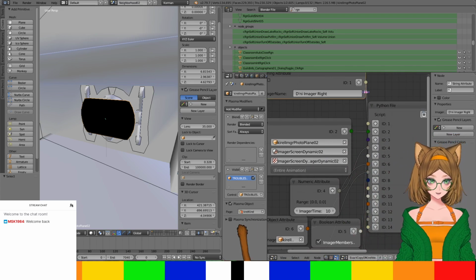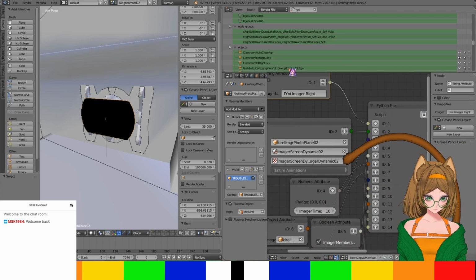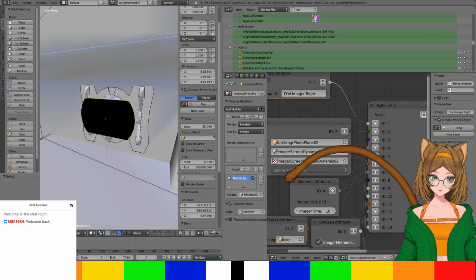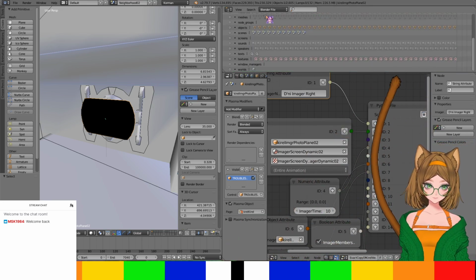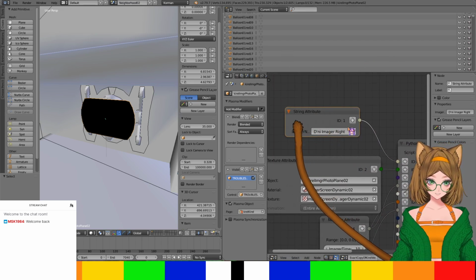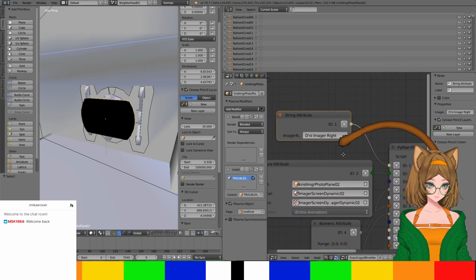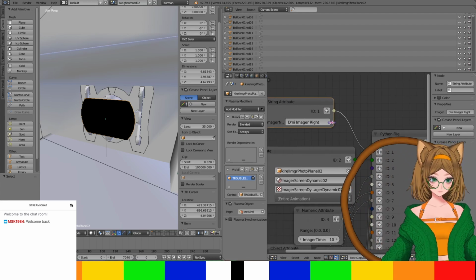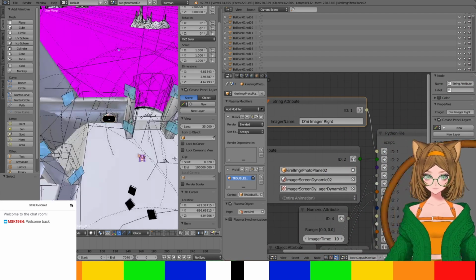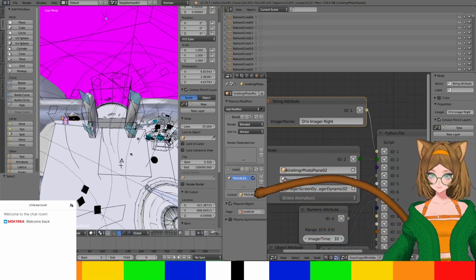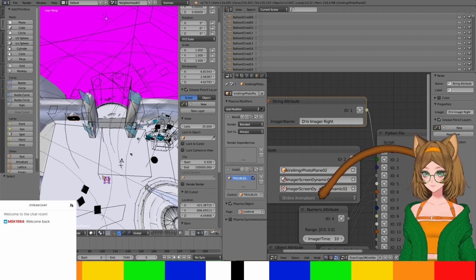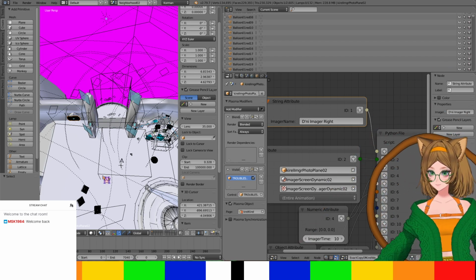So the main thing is that all of what we have here is what is copied directly from what's currently functioning. What's currently functioning is that in ID1, this is the imager name, and it is called Dunny Imager Right, even though it is on the left side of the balcony. That is because Kirel, as we all know, is a mirror image. I'm moving my hands in a mirroring pattern.